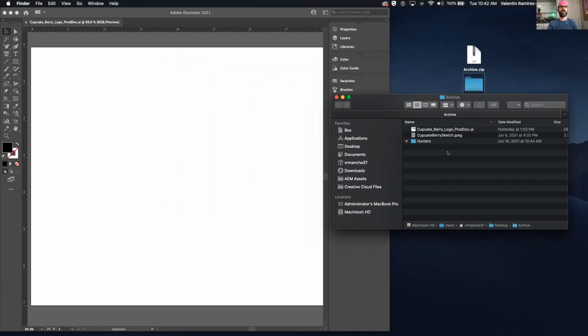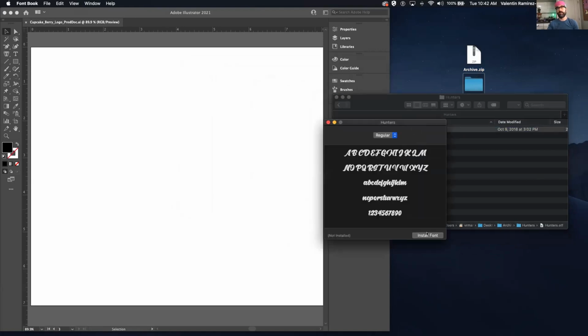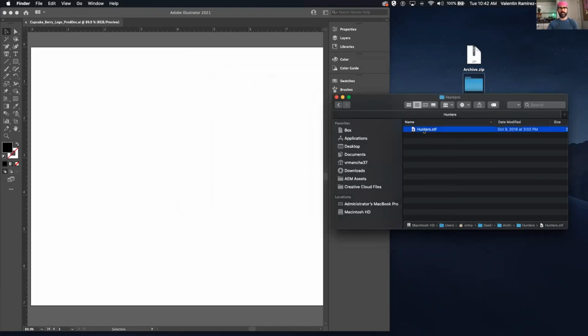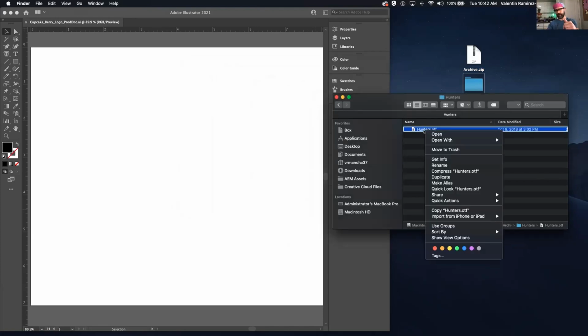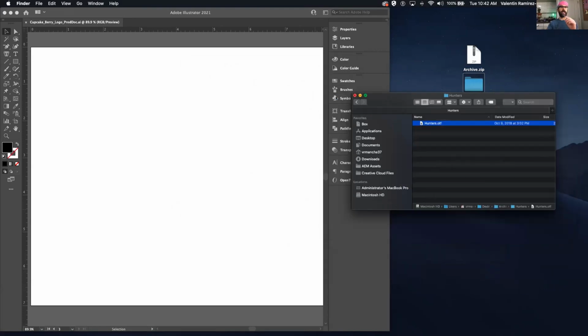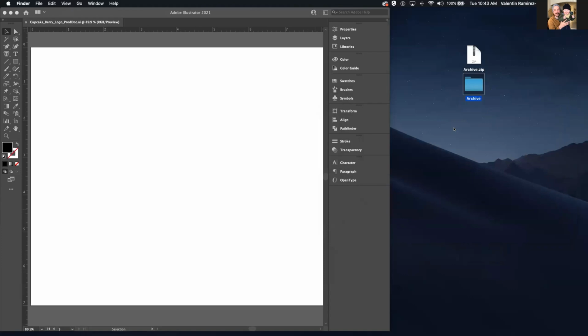Perfect. That works. So for those that haven't installed the font, all you need to do is double click on the font. If you're on a Mac, it's going to say install font. I'm on a Mac. If you're on a PC, just right click it. And I think it's install font, right, Alex? I'm almost positive on that one. I believe so. Maybe someone can confirm. I think you right click and it says install font, and that's how you do it on a PC. It's an OpenType font, so you should not have any problem installing it.